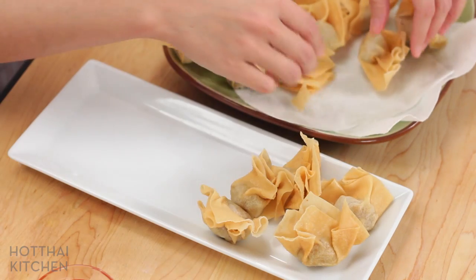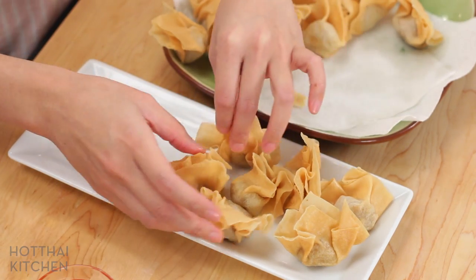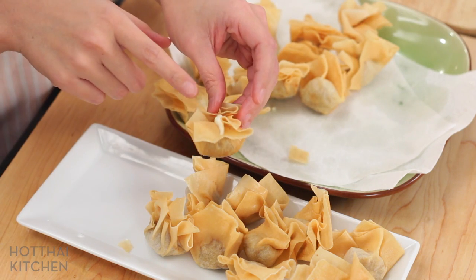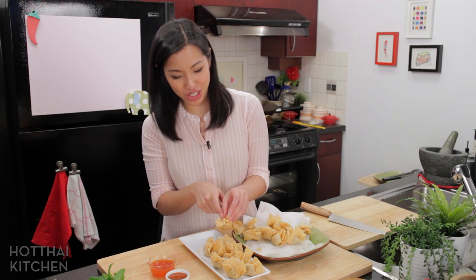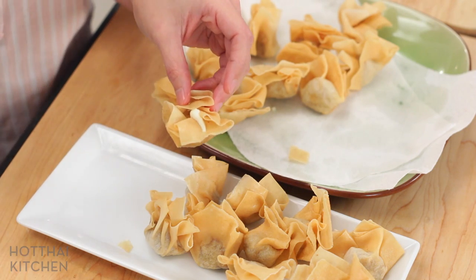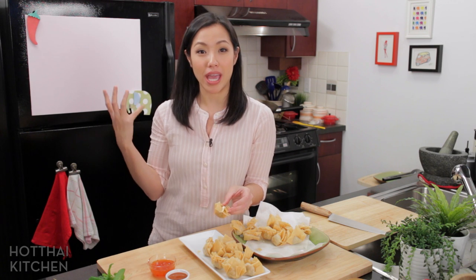Now, before you eat these, you want to make sure you let them cool for a few minutes because you do not want to bite into melting hot cheese. That could burn you. And I wanted to show you this guy here. So as you can see, the cheese has like exploded out of the inside. And this happens under two situations. One, you didn't cover the cheese quite well enough, or there was not enough chicken covering the cheese. Or two, you let it fry for too long and then the cheese starts to bubble and get really hot and push its way out of the chicken.